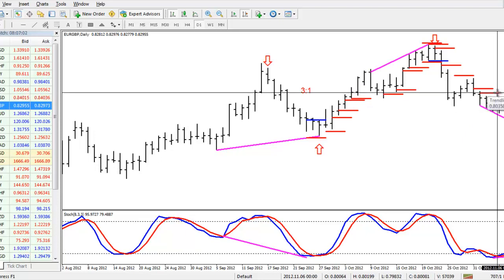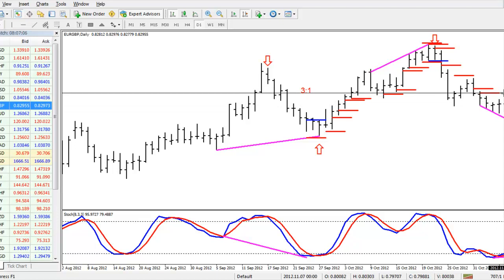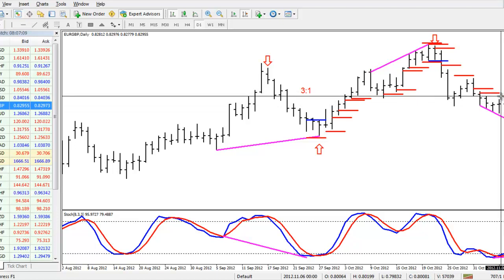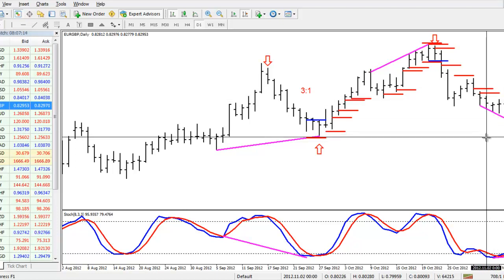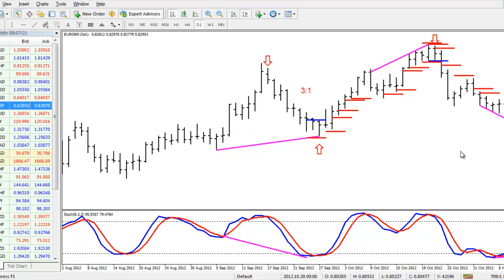Note that we're still in the trade. We have not been stopped out. We can't move our stop loss against us. This is just another example of why we use that 0.1% of price behind the high or the low of the bar. And remember that 0.1% of price is around about 10 pips. On this particular currency pair, it's 8 pips. On things like the pound dollar, it can be around about 15, 16 pips. But it's just the first 2 digits of the price, and it's the closest number to 10. So 0.8, of course, is 8 pips.